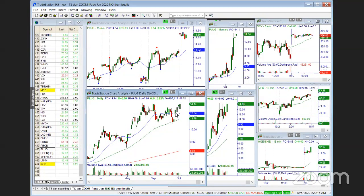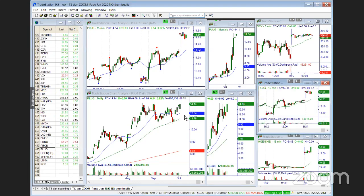But that's my bullish gap. And then it went sideways at resistance for 2 days, broke out, gap reversal. So this looks fantastic. Plug. So the only thing I don't like is gapping up 55 cents, I'm just doing the math in my head, is 3%. So, it is what it is, but I like it. So it's going there in a watch.